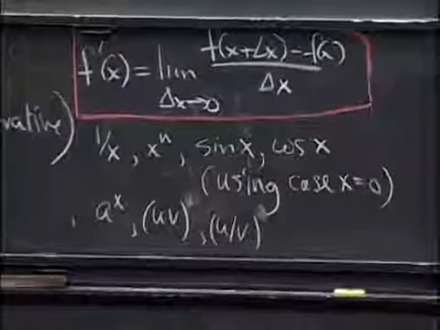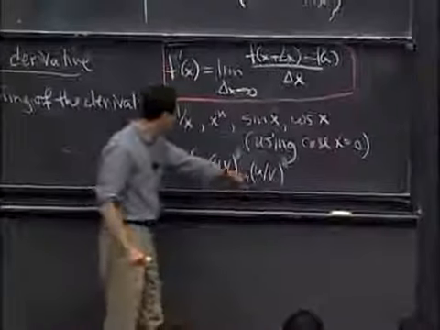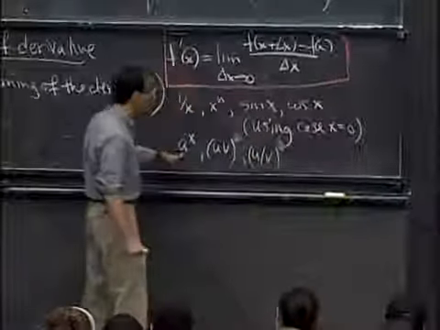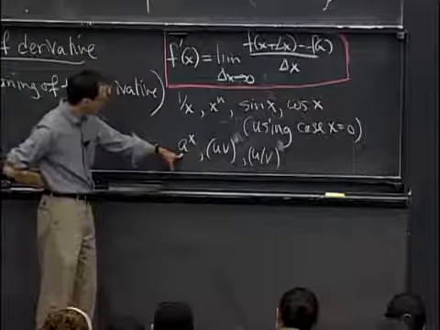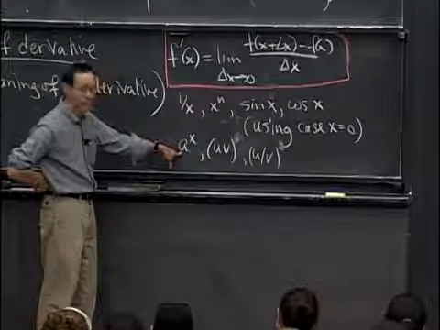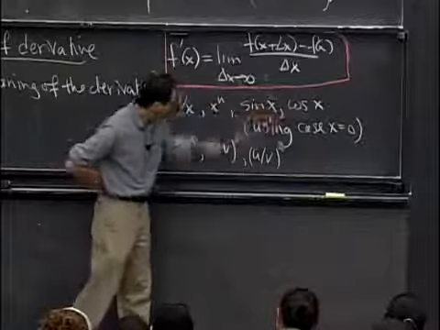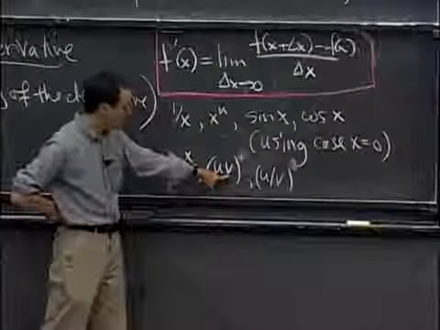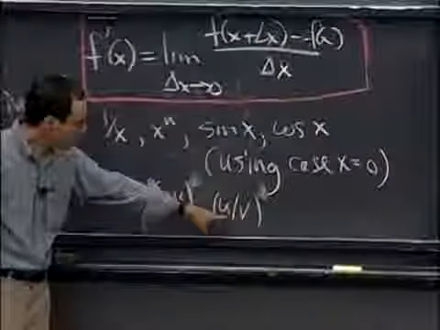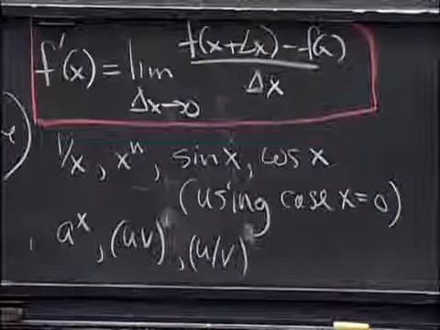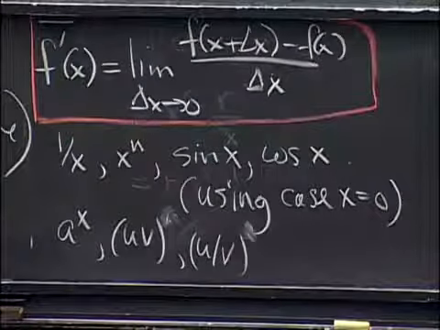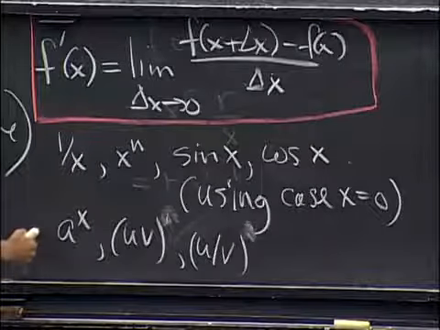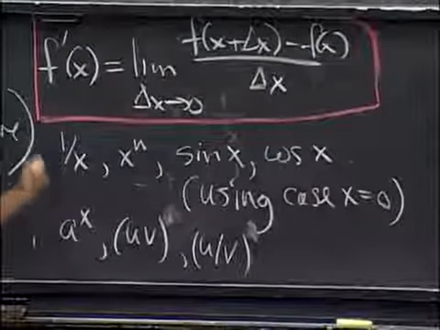And of course, you might have to reduce them to other things. These involve using something else. This one involves using the slope of this function at 0, just the way the sine and the cosine did. This one involves the slopes of the individual functions, u and v. And this one also involves the individual. So in other words, it doesn't get you all the way through the end, but it is expressed in terms of something simpler, in each of these cases.